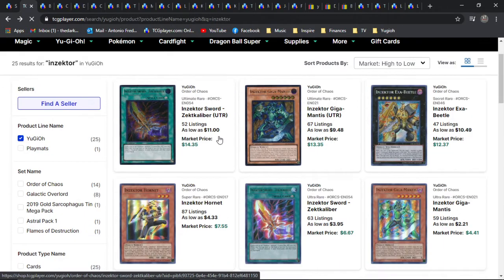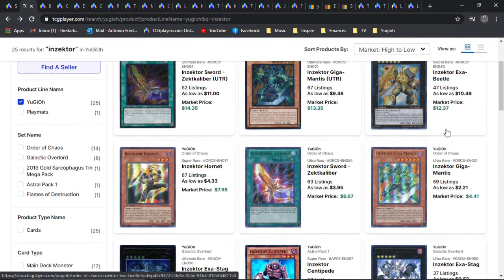One thing of note, these Ultimate Rares have been going up a little bit with a little bit of hype and speculation for the Structure Deck. Potentially, you've got Giga Mantis over here between 10 and 14, and the Sword of Excalibur between 11 and 15. Of course, you've got the OG print of X Beetle. I don't really know who runs this, but this is worth money too. It's like 10, 13 bones.